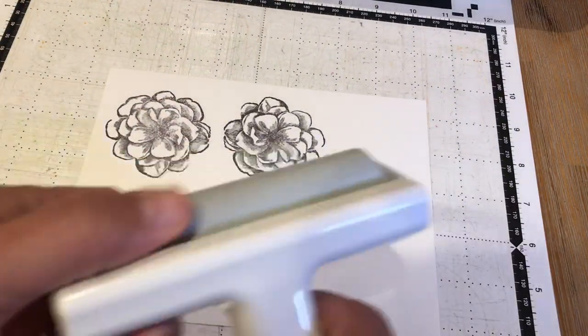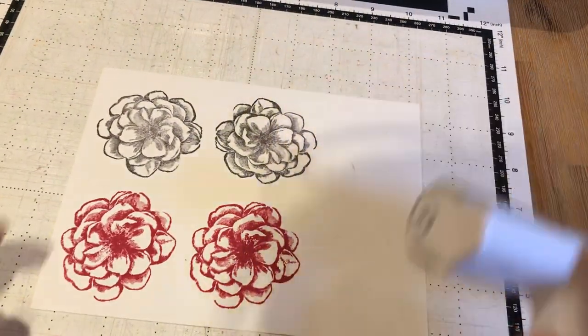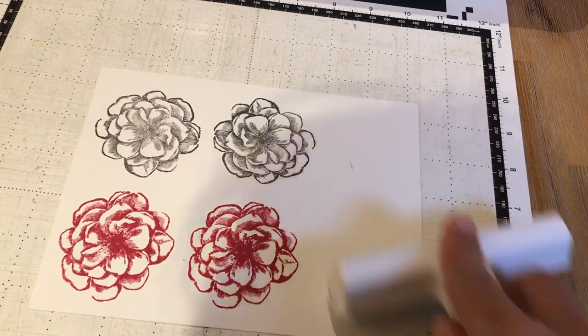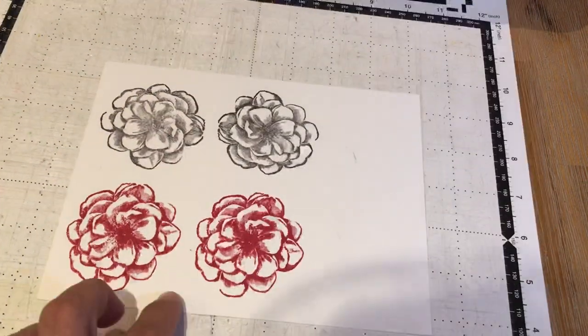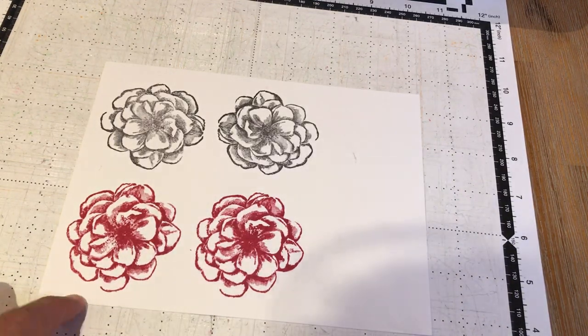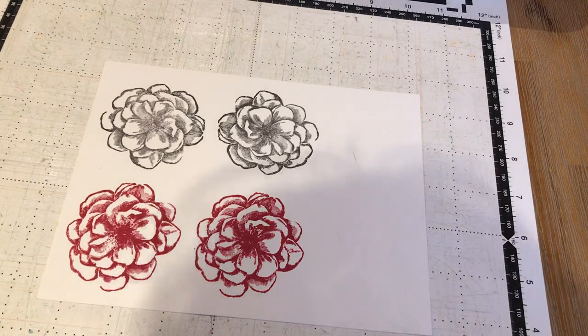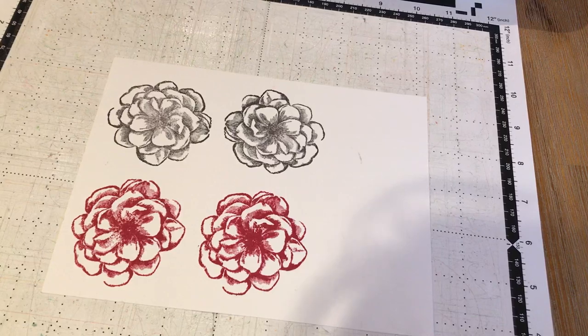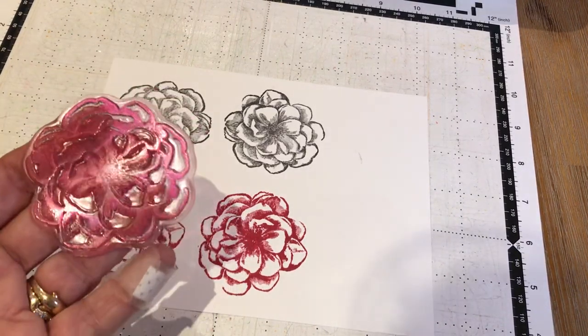Let's get the Brother Scan and Cut, but I want to make sure I don't touch those stamped images because they're still drying. See, they're already starting to run. I actually usually stamp way ahead of time, let things dry, and then do my videos — but I wanted you to see this distinctive stamp set. This is the first time they've ever included a distinctive stamp inside a Paper Pumpkin Kit.